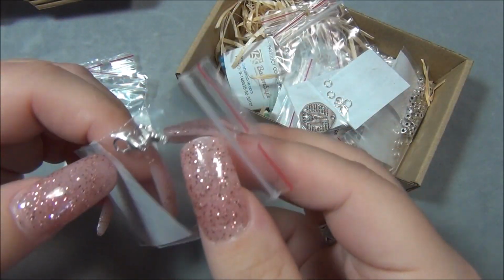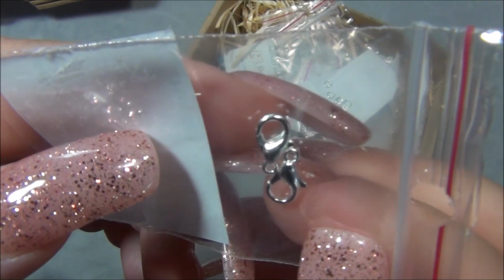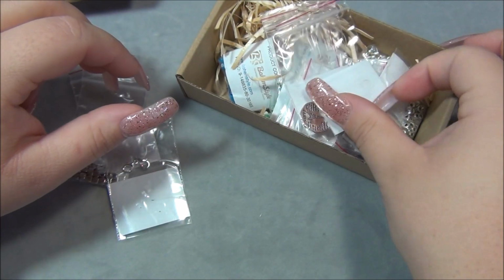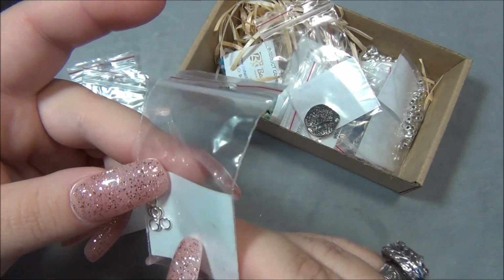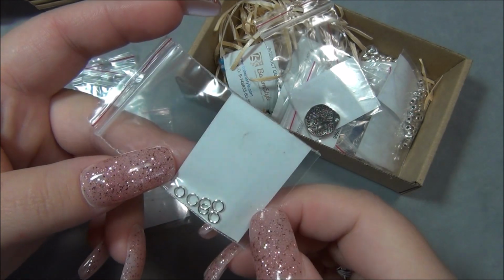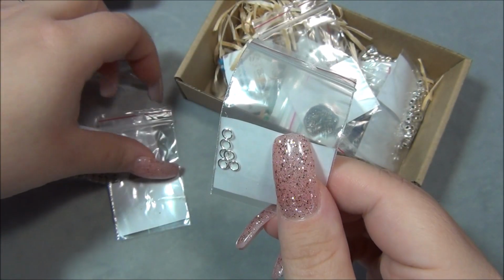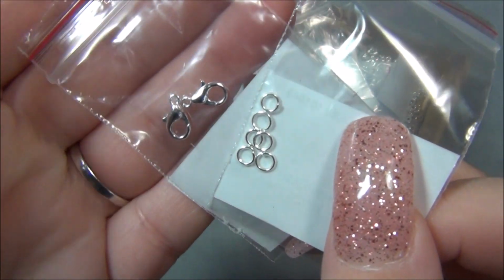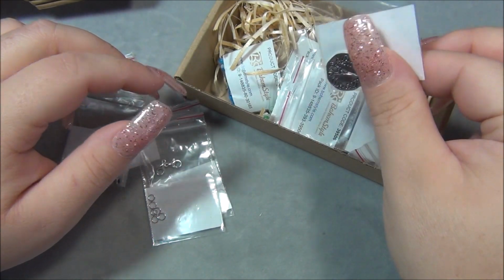And we have 2 lobster claws here, and they are super tiny. Love small lobsters. Very cute. And then we have some tiny split rings? Or what are they? Jump rings? They're jump rings. They look like 5mm. So I'm thinking we're probably going to have a necklace and a bracelet. And then a really cool charm.